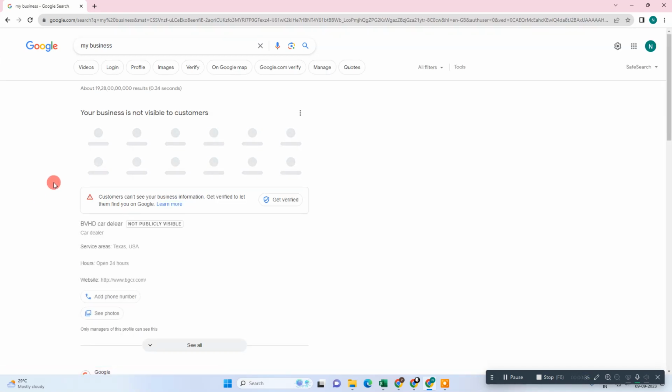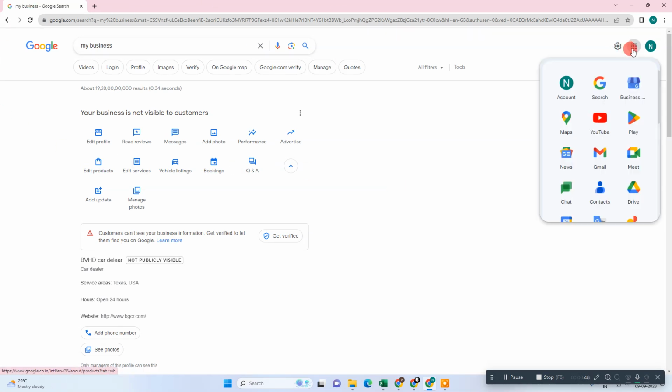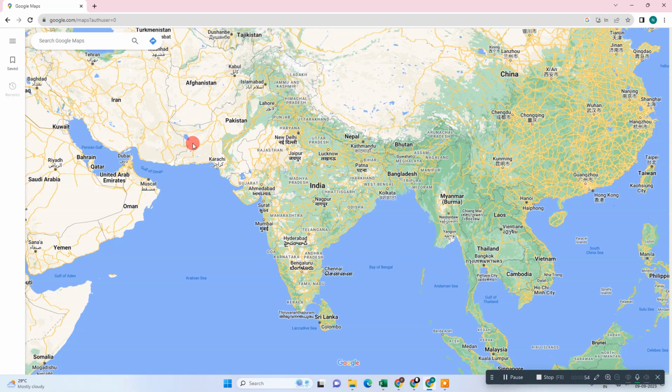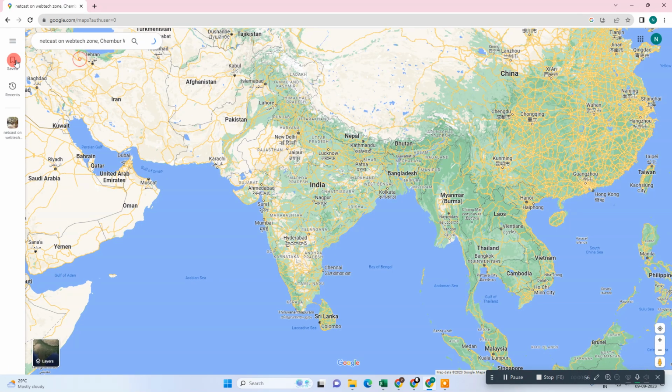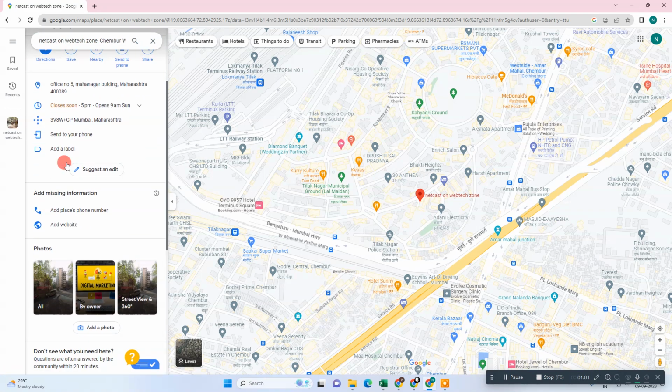Now this dashboard will be open, guys. But here you will not be able to find the shareable link if you want to share your business listing with others. So there is another way you can go. Click on this group option, and now we need to go to the map. Map will be open, and here you need to find your business name. Just search your business name and open your business like this.